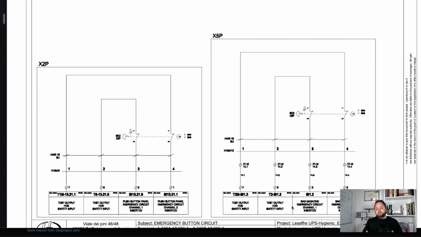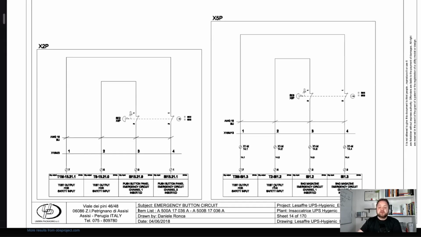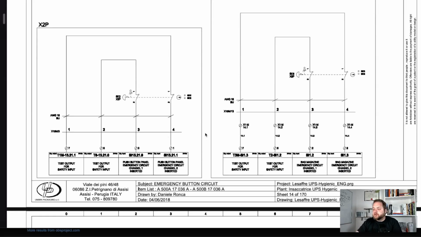Now, the pause here that I want to make, and maybe take a step back from the previous video if you watched it, is that here, once again, you're using safety based on the inputs and outputs of your PLC device. So you're not seeing the same circuit that I had described with the safety relays, where you basically have a safety relay with the two channels and daisy chaining all of the devices, the e-stops, the light curtains, etc., etc.